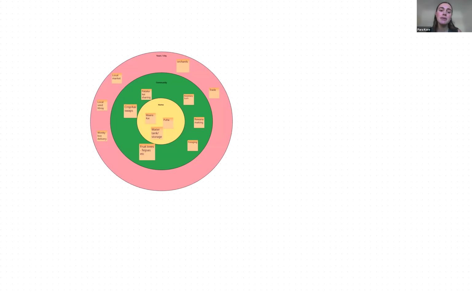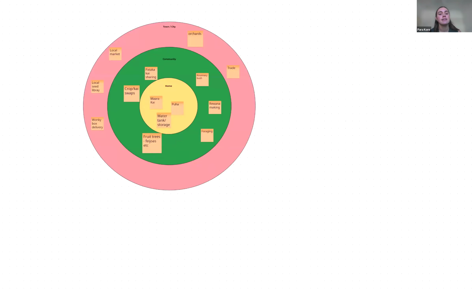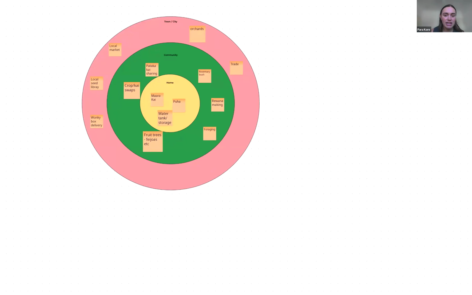Anything we're missing here before we pass to Rā? I go back to Matt's point. Any really local, maybe even niche kind of suggestions here? I'll add some to get us started. I live in Rotorua as well, so we're really lucky to have access to our lakes.